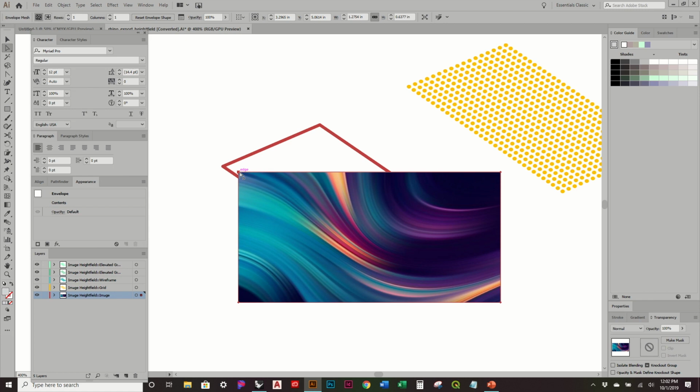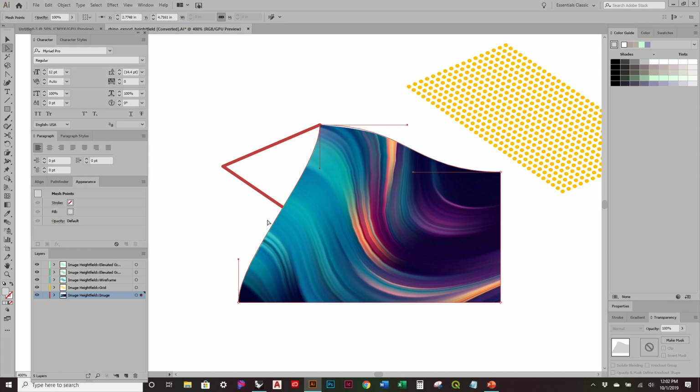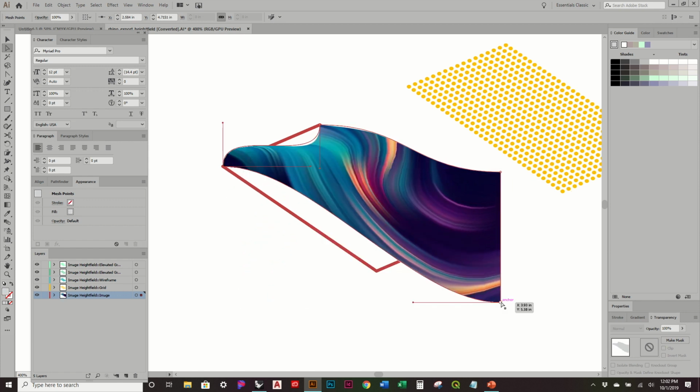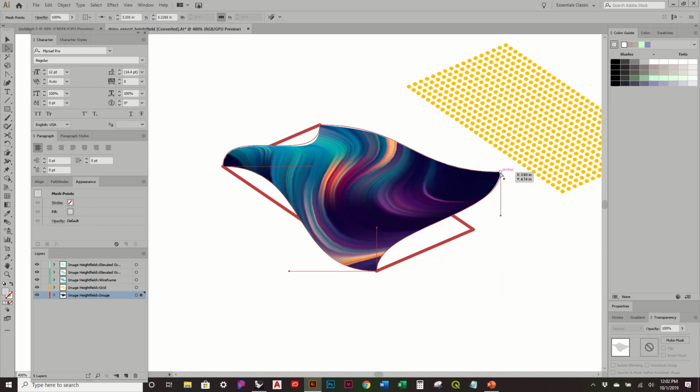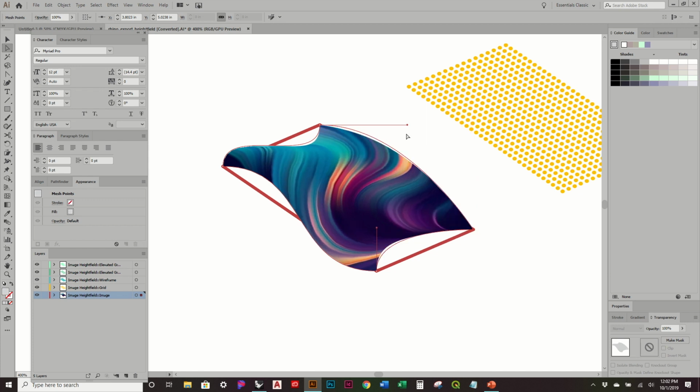So I'm going to hit OK now. What's great is I can actually use the quick select, so this white arrow. I just hit A on my keyboard to go to that. So I can start to move these to match these corners. You'll see that it is still in this weird curving distortion, which is okay for now because I'll edit that, but what I want to do is at least match those corners. And with this quick selection tool I can also grab these handles and just drag them to their corners. And you'll see that now it starts to conform to the actual rectangle itself.